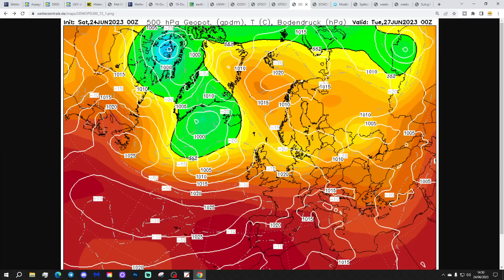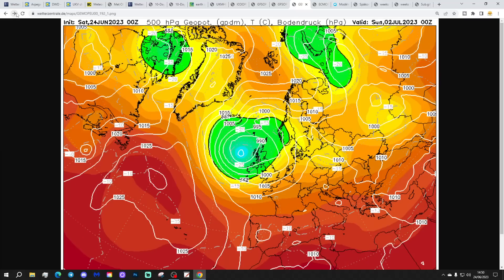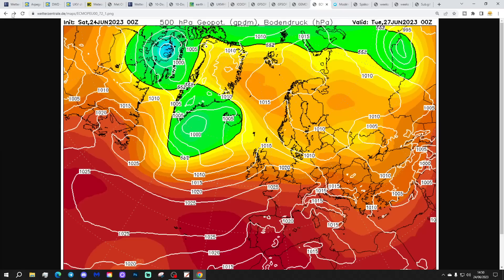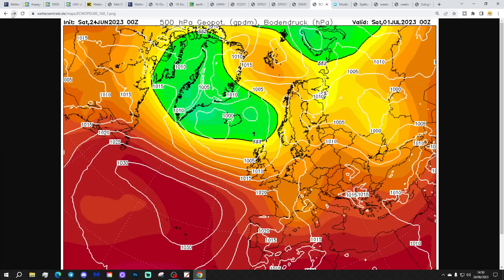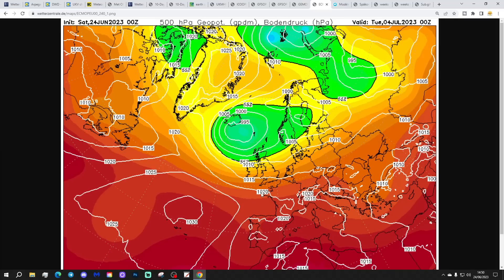GEM again shows that ridge of high pressure into the south on Tuesday, but it's only there briefly before the next area of low pressure takes over through next week into the first weekend of July — low pressure is in the ascendancy, bringing showers or longer spells of rain with cooler temperatures. The ECM rounds it all off, showing low pressure coming in from the Atlantic gradually through next week. By day 10, the ECM also looks relatively unsettled. Out of all the model output, the ECM probably keeps the ridge going the longest, especially for the south, but even the ECM is turning relatively unsettled as we go through towards day 10.